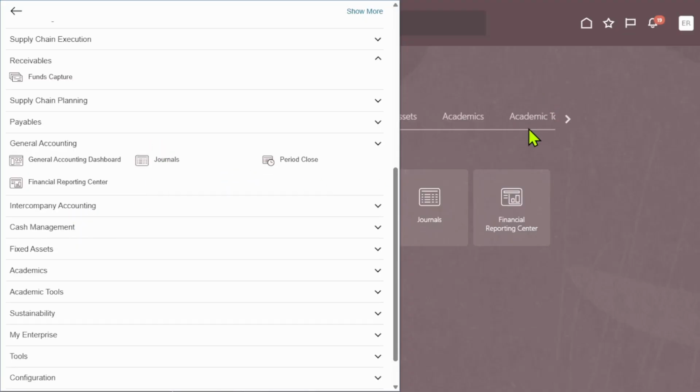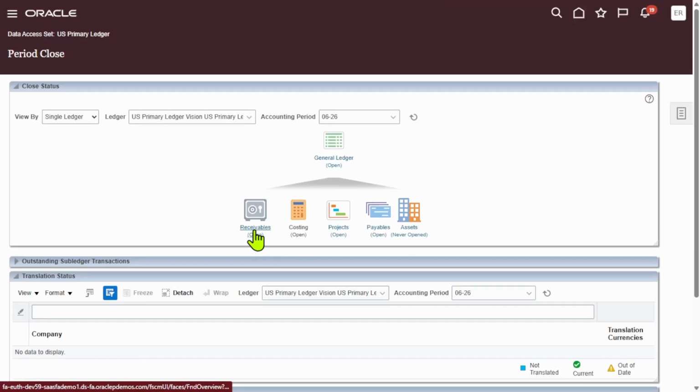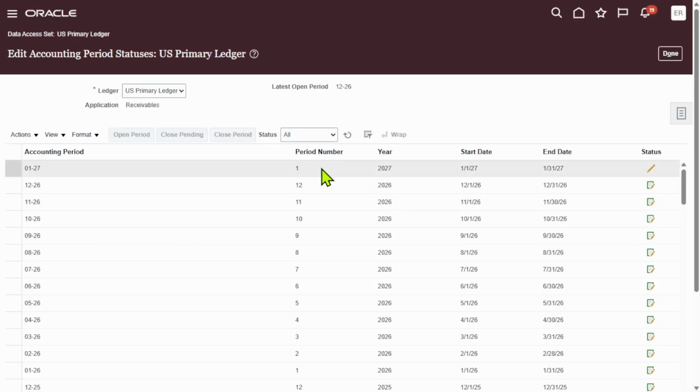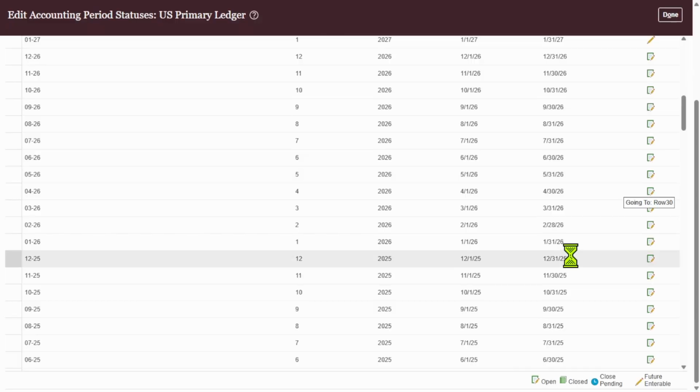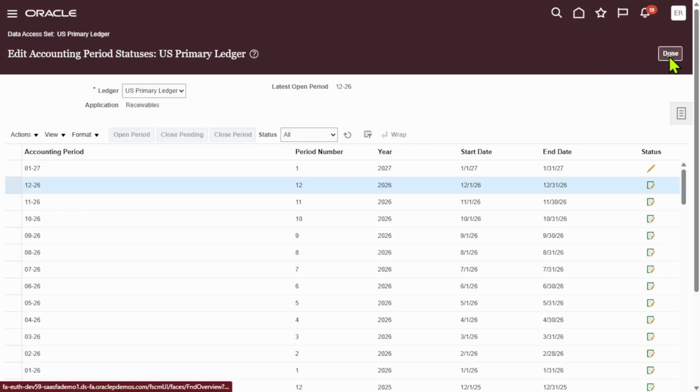So period close, click on period close. Click on receivables. Now which period you want to open? All the periods are open. You can see the closed pending. Since we are using this US primary ledger, someone has practiced, so you can see all the periods are open up until December 2026. Click on done.